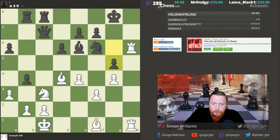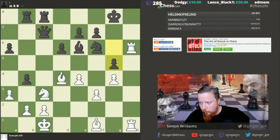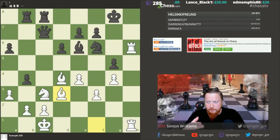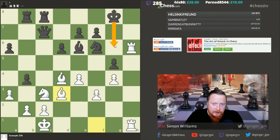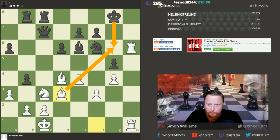So the move is about bringing in the reinforcement, and the reinforcement is bishop d3. And in actual fact, this move seems very hard to see, but if you think about it logically, if we try any forcing moves with these three pieces, it's not working. So we need to look at bringing in reinforcements that cover or at least try to threaten the square the king's going to. And this now leads to more complications. Very hard one to start us off here.